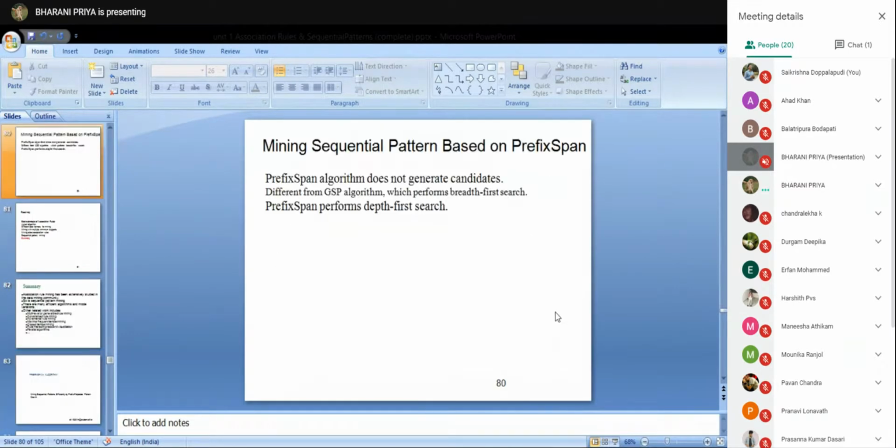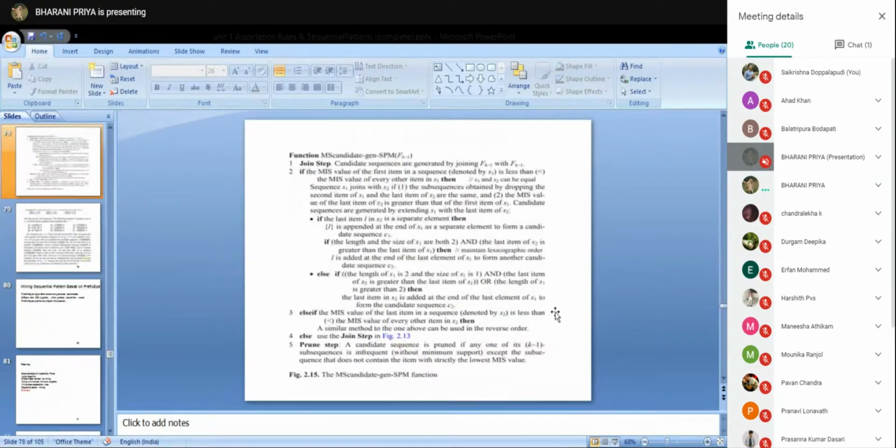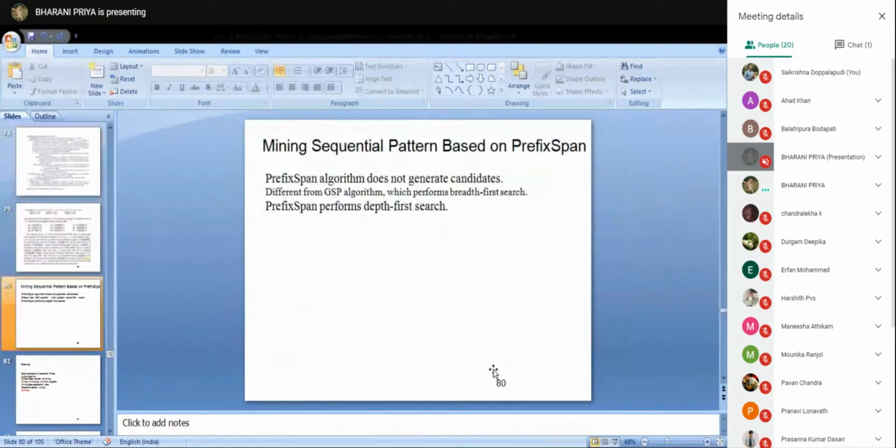Next. Pruning is the same. The sequence is pruned if any item of the frequent k-1 subsequences is infrequent, that is without minimum support. So what algorithm have we studied now? Just the MS-GSP sequential pattern mining. And our next topic is sequential pattern mining based on PrefixSpan, and that I'll explain in tomorrow's class.